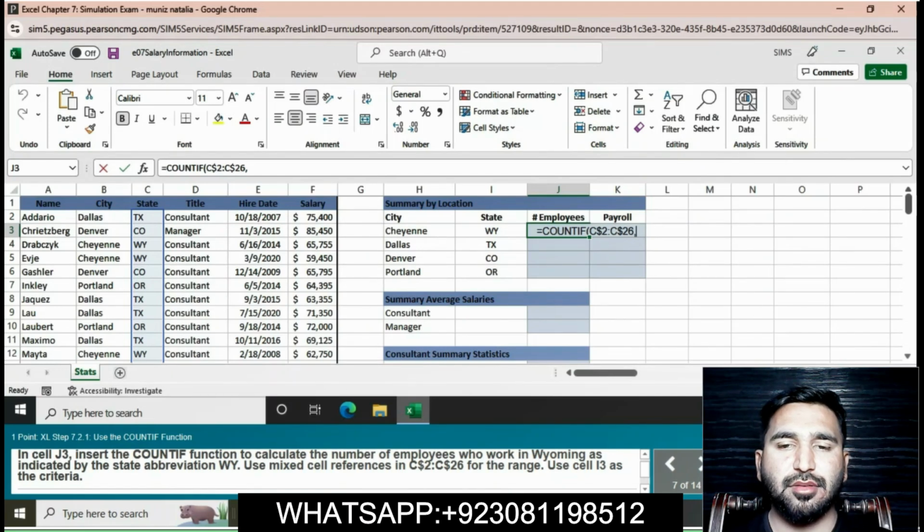Okay, use cell I3 as the criteria. Cell I3 as the criteria, then press enter in cell J3.